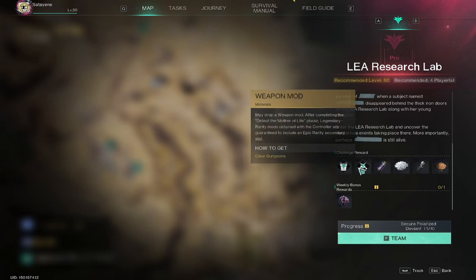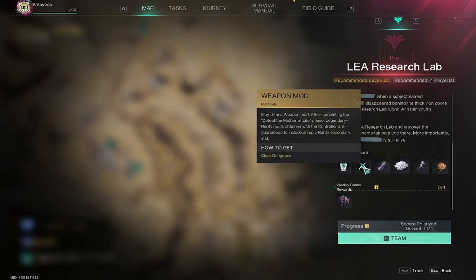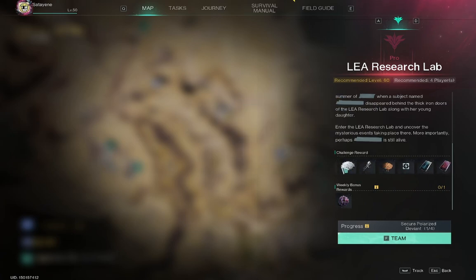So very, very important that you're only using controllers on Dr. Mannheim, which is the second boss, and the Mother of Life, which is the 4th boss, if you're going to farm mods inside of Leah Lab. Waste your mods. That's what I did my first season.